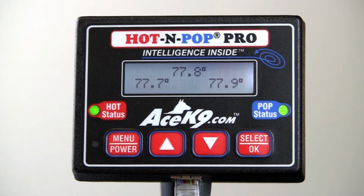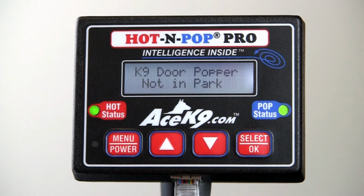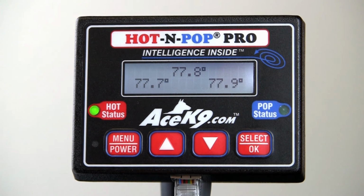After the call or activity is complete, and you return to your vehicle and put the vehicle in drive to leave, the door popper would disarm and turn completely off. You can always arm it again when the need arises.